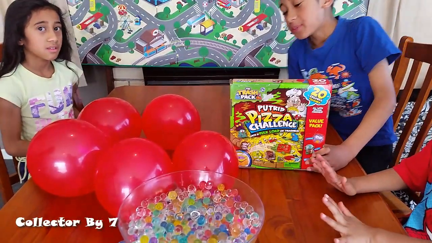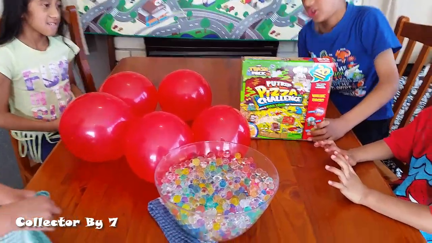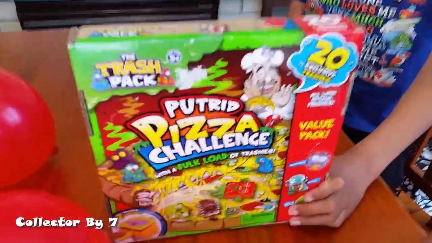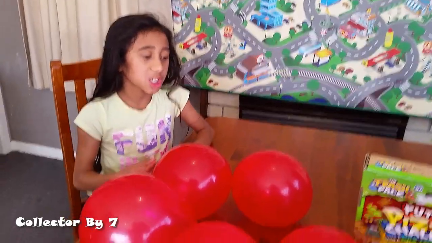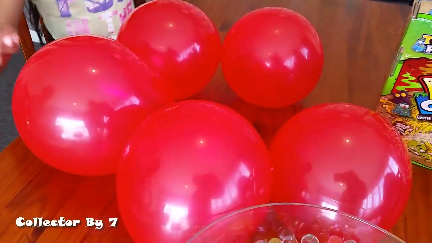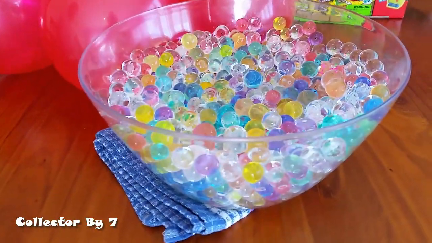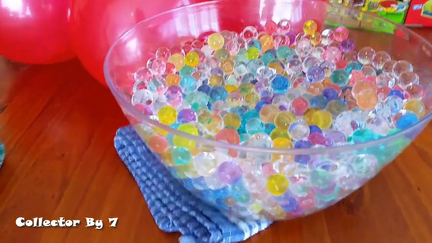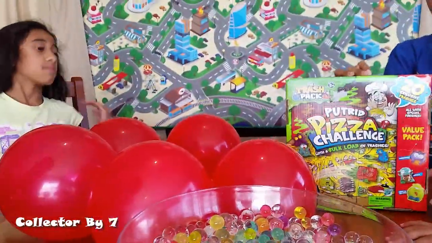Today we are going to be playing the Trash Pack Putrid Pizza Challenge. That comes with 20 exclusive trashies, all with special finishes. Mum's put some trashies in these 5 balloons and she put the rest in the ORBEEZ bowl. And first we are going to be popping the balloons with the trashies in them.